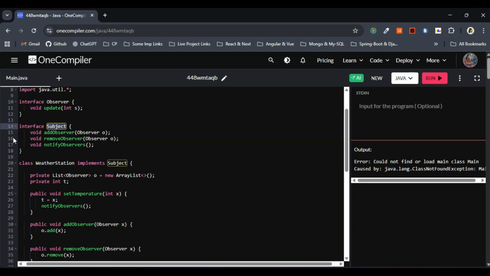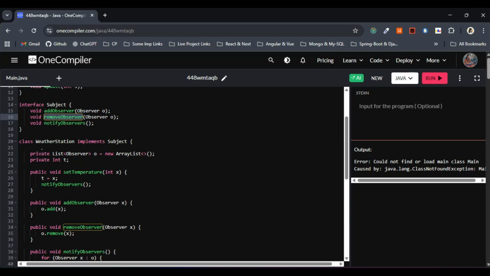Within the subject interface, first we should be able to register the observer. Then we should be able to remove the observer as well, and notify all the observers accordingly with the generic UML. The same thing we have articulated in the form of code using the Java programming language: register observer, remove observer, and notify all observers. This is fine.